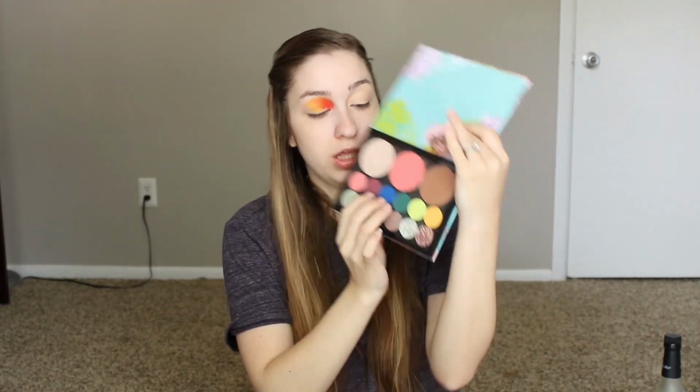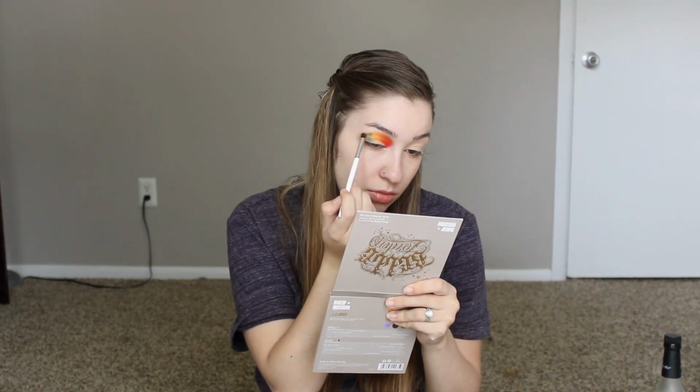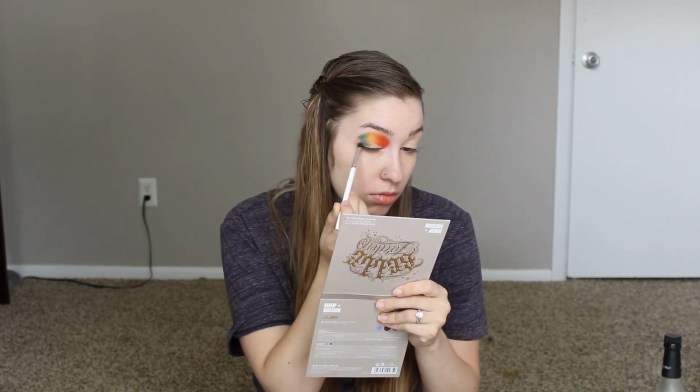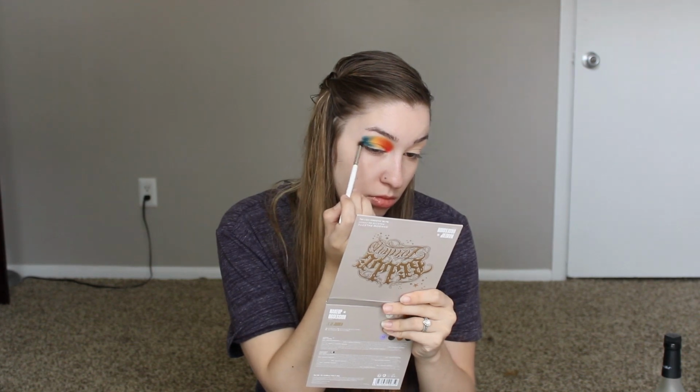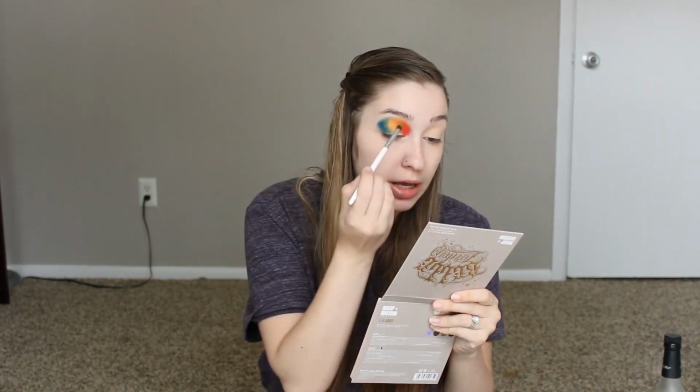And then for our green, blue, and purple, we are going to be using my custom Colourpop palette right here. I'm going to be using these 3 shades. So the green is called Conjure Up, and this is it. This blue is called Backstage. I'm going back into Beehive from the Lurella Cosmetics palette, and I'm just going to deepen up my yellow.